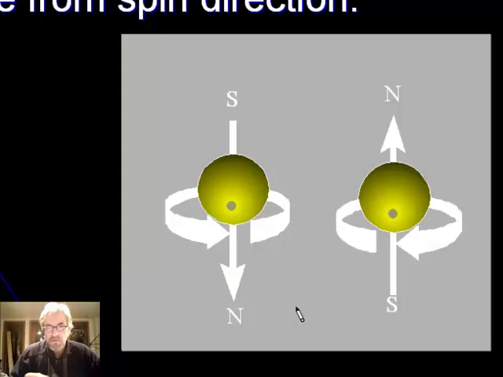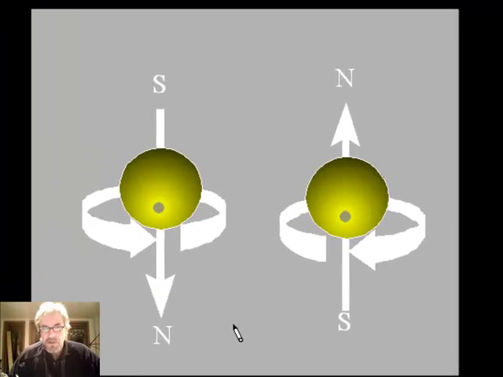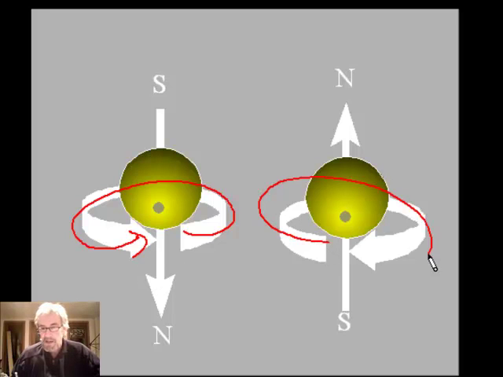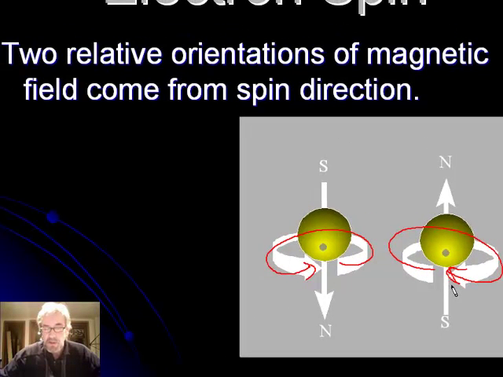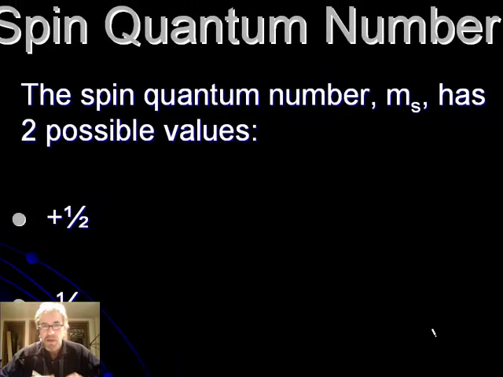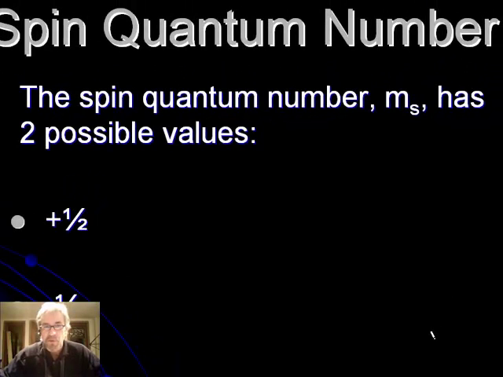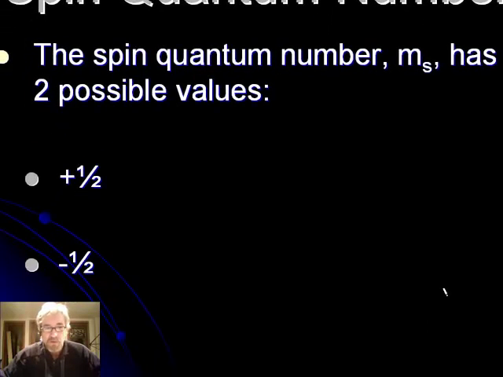Well, an electron is a charged particle, and electrons are spinning around, which means they're on a kind of a curved path. There are two possible ways that the electron could be spinning, compared with an external magnetic field. If it's spinning one direction, magnetic north will be down. If it's spinning the opposite direction, magnetic north would be up. And so there are two spins, if you will. So as the electrons spin, their magnetic fields have two relative orientations. And this fourth quantum number is called the spin quantum number, and it represents which direction is the spin. It only has two possible values. One is plus 1/2 and the other one is minus 1/2 for spin up and spin down.